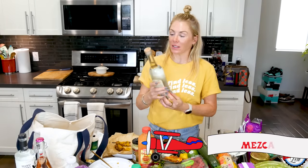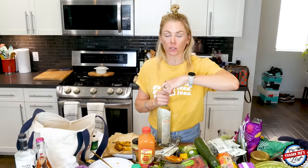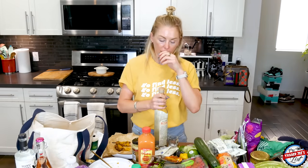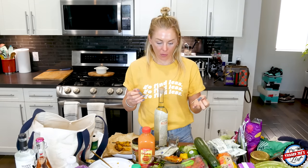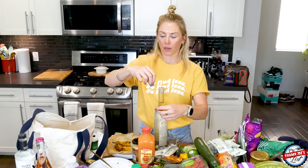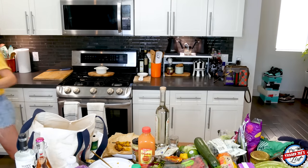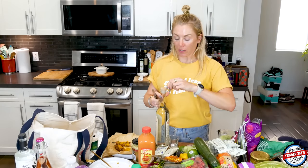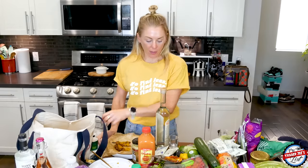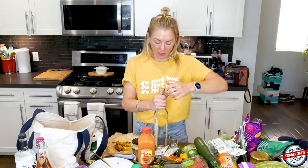Now we're going to try mezcal — I love tequila and mezcal. It wakes me up and makes me feel good. For 4th of July, we made watermelon ice cubes: blended up watermelon with some cucumber and mint, then put them in big ice cube trays. We got cute cocktail glasses, put in a big ice cube, then poured in a shot of mezcal, and then put some Spindrift on top — I did raspberry lime because I like that it's pink. It was so good because the watermelon ice cube melts a bit and it just gets better and better while you're drinking it. Super fun.